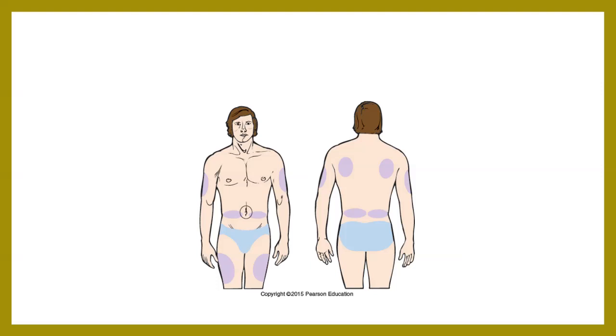Prototype drug, glyburide. The primary adverse effect of glyburide is hypoglycemia. So if your patient's already hypoglycemic, you're not going to give them this. Contraindications would be your patients who have sensitivity to sulfa drugs or thiazide diuretics. A second generation sulfonylurea, glimepiride. Another one, glipizide. Glipizide should not be chewed or crushed.